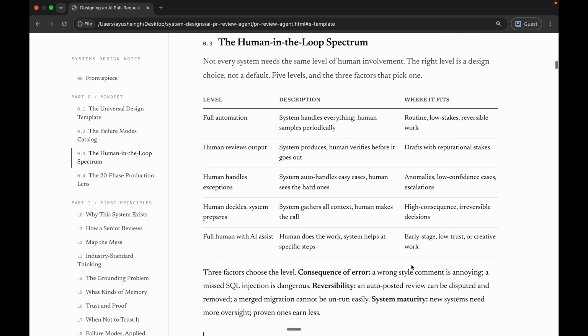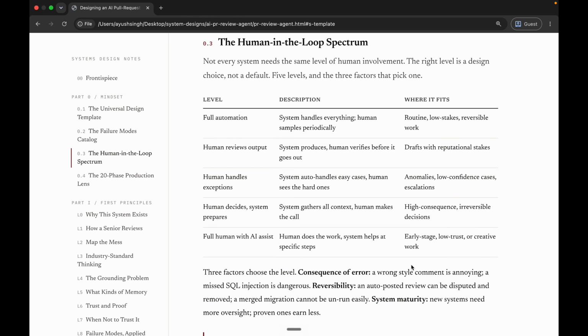Now, not every system needs the same level of human involvement. If full automation is required, you want it where the task is routine, reversible, and low stakes. The human can review it periodically. If it is human reviews output, the system produces and the human verifies it before it goes out, which means we're dealing with reputational stakes.